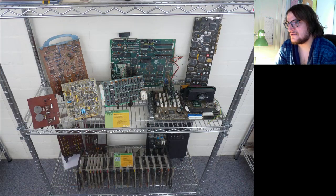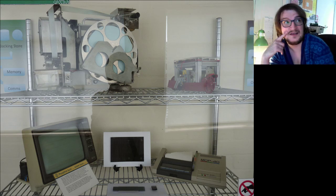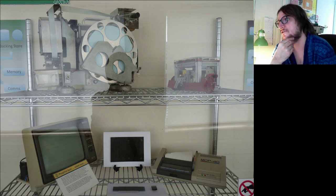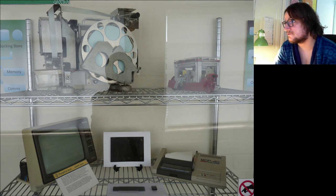Then we got some more mainframe cards and stuff, and there's a few bits out of actual normal PCs, like a Pentium 2/Pentium 3 motherboard there. That's probably a Pentium 3 looking at the ports on the back. Then we have an old tape thing up there. I don't know what that is. Old small print at a small little 5-inch CRT monitor, probably monochrome. I actually have a 5-inch monitor in the garage that I want to hook up and use as an Acorn Electron portable. I've got a spare motherboard, so I technically own 5 Electrons now.